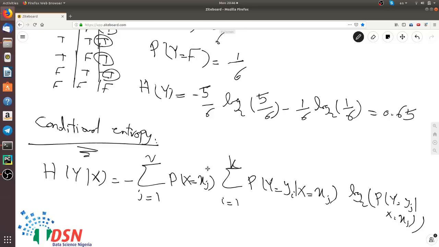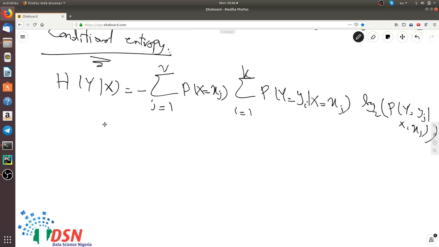Right, so this is the conditional entropy that we now want to use in decision trees.